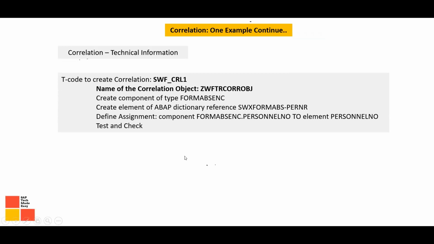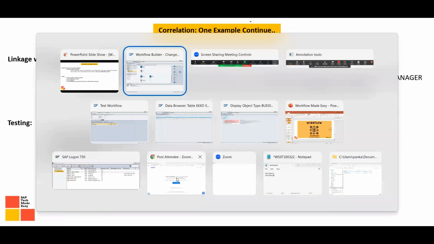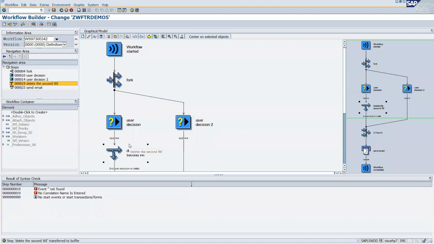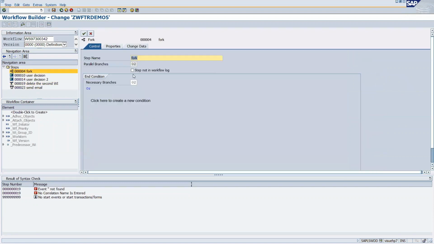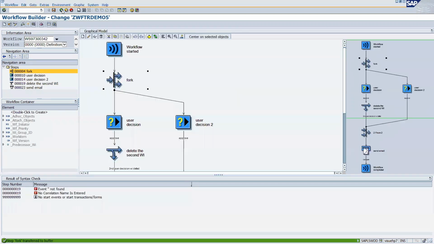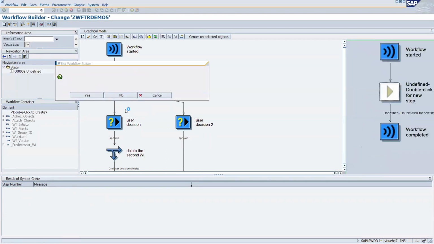The steps I have put out. You can also go and practice. Let me go to the system directly and show you over there. So come here, or maybe I will create one new workflow quickly.